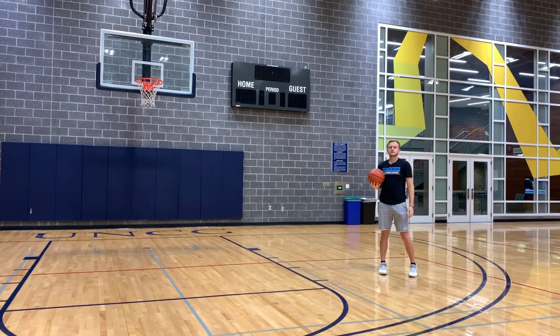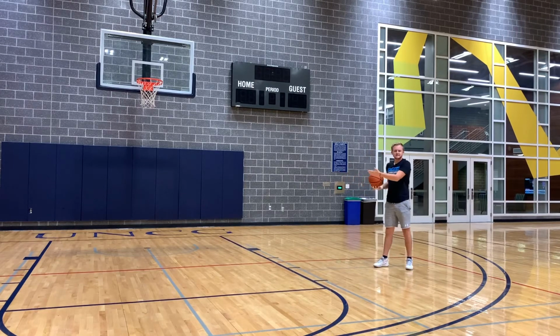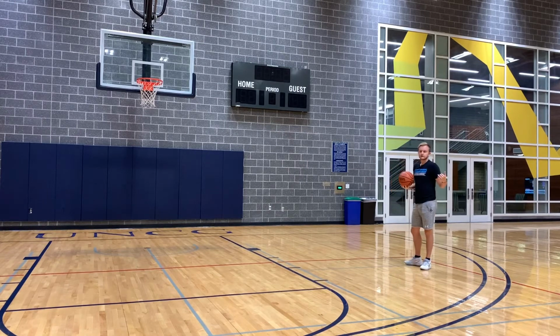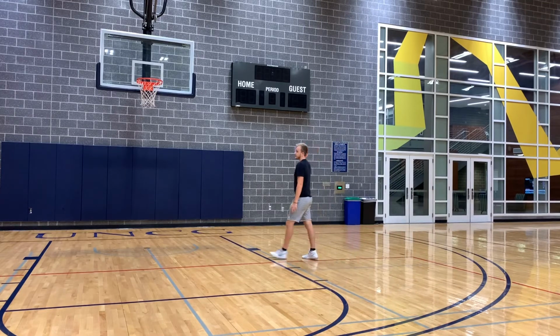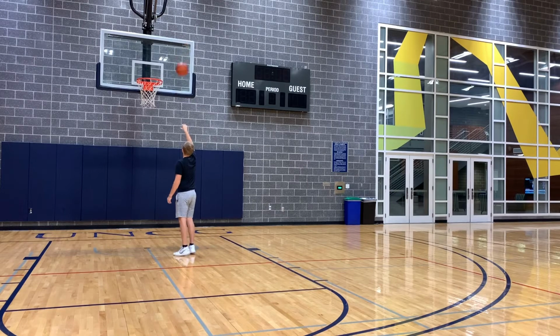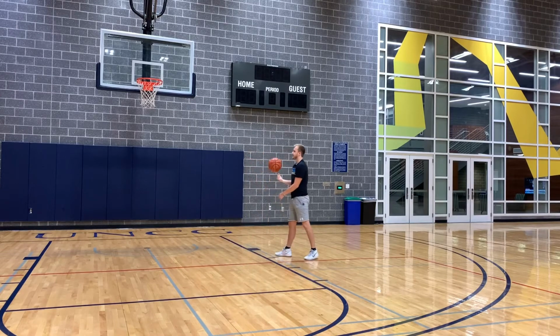Then when it comes to high off the glass, this is for when there's a 6'8", 6'10", 7-foot guy in the paint. And if you're a little guy, you're gonna have to do this sometimes because you can't just draw the contact, because you might draw the contact, go up, they're on the way down and still swat it. So the point of this one is when you're there, you want to get that ball. I mean, we're talking top of the backboard. You might accidentally shoot it over when you're first working on this if you haven't done this a lot.